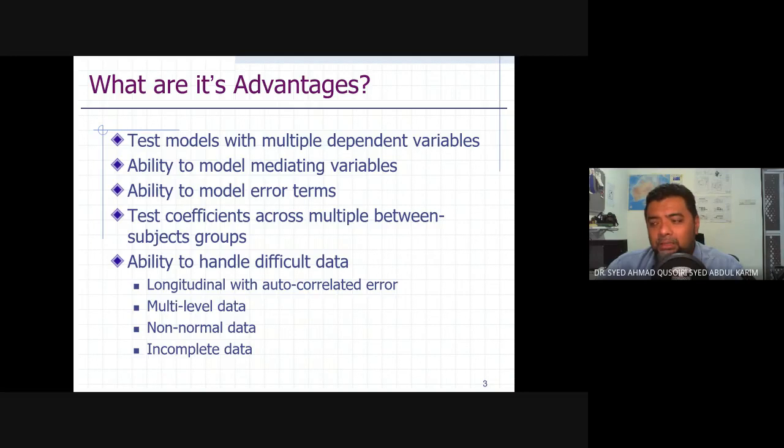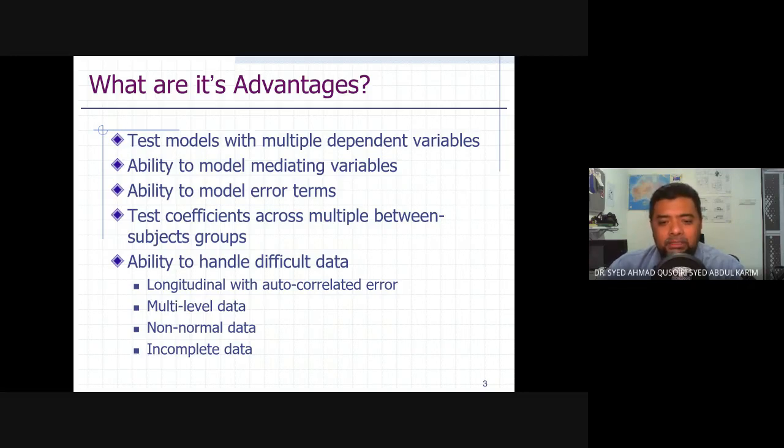So this is when the construct can become a model. And then the ability to model error terms, we can define the error. Test the coefficients across multiple between-subjects groups. Okay, so if your model has different interrelated groups, we can test them individually, okay, separate them.